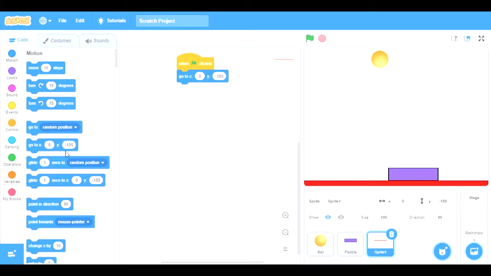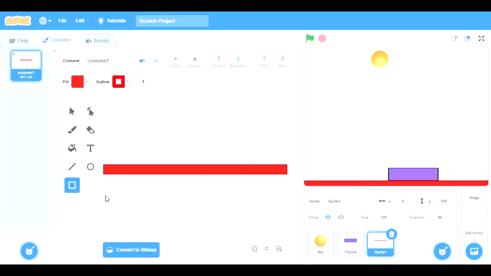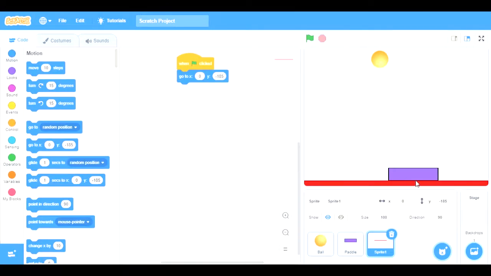So if I don't have the gap that I want, I'm actually going to end up moving this up a little higher, or I can take my sprite and make my sprite a little thinner. I might just go and, can I edit my sprite? Oops, that's not what I wanted to do. I'm going to come back to my costumes. Here's my sprite. And the thing I think I'm going to do is actually not make the change that way. I think what I'm going to do with this sprite is actually come back to the code. I think I'm just going to change the position of my paddle.